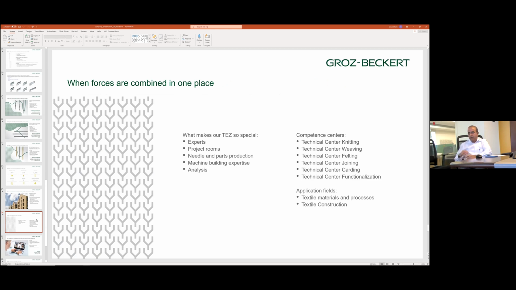What we offer here is the knowledge of experts. We have our project rooms where we conduct the projects, and these are highly guarded. So if a customer is taking trials at our center, his knowledge and secrecy are very much protected. And we give support for the analysis of the product and any other issues.